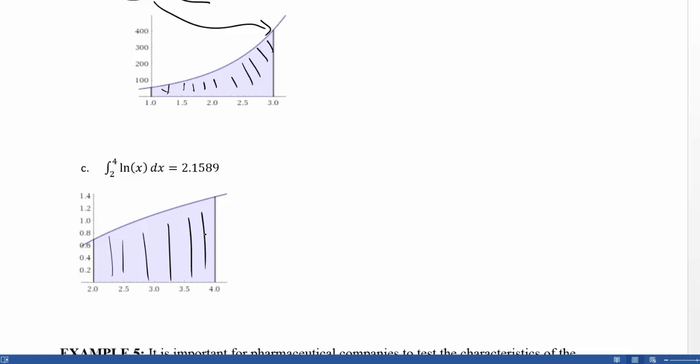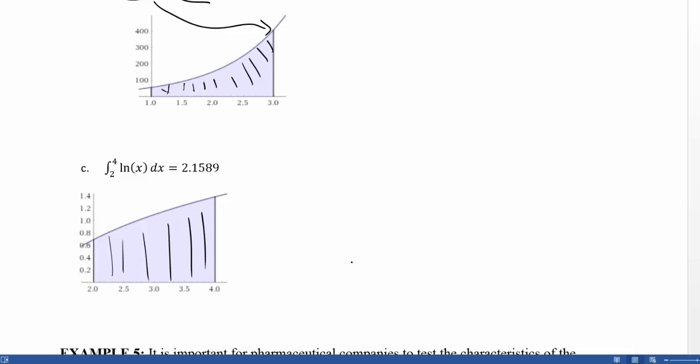I want to talk for a minute about the natural log of x. We have to remember that the natural log of x is not defined for 0 or negative numbers, which means that it would not make sense to have an integral that included 0 or negative numbers. So if you were to try to do something like the integral from -1 to 5 of the natural log of x, you would get an error because the natural log of x is not defined for -1. So your bounds have to reflect something that's actually in the domain of the function. So keep that in mind when you're setting up your definite integrals.